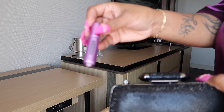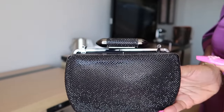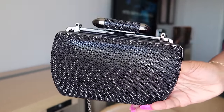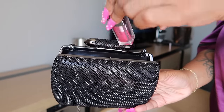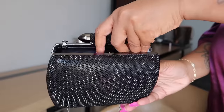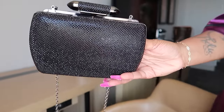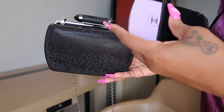This right here is Mojave Ghost, which I'm not a fan of, but I got a decant from making Judge Kelly one. Of course, my Dior lip balm. Is there even some in this one? Enough for the show. This right here, my dear, is Tums and Talamo. I had to put them in a little packet so I could fit more in my clutch. And this right here is my Chanel mirror, which I should have got in more colors.